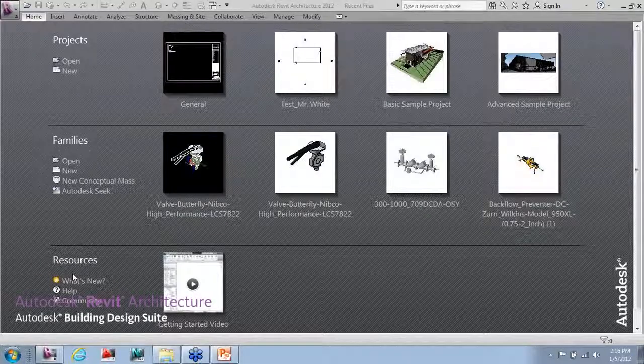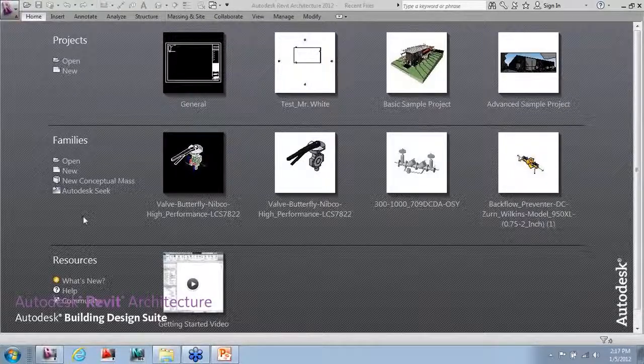Resource Center is actually a new addition to the Autodesk family. It's a great tool that's become a part of all of the Autodesk applications. And what's fantastic about it is it allows us to access community boards, chat sites, help data, anything you can think that you might be interested in finding support on can oftentimes be found in this Resource Center. So it's a great asset to you and your staff.